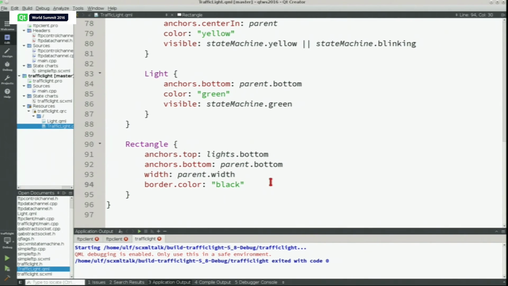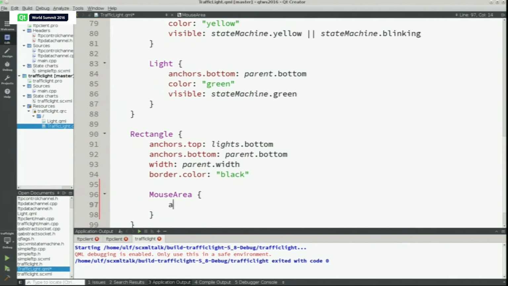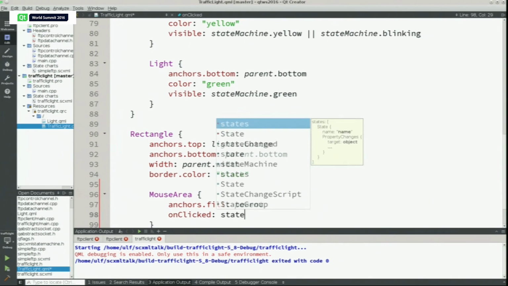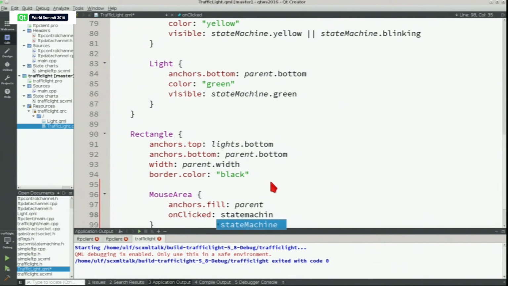So let's put a mouse area in there. That fills it. And whenever we click that, we submit an event. And which one do we submit?